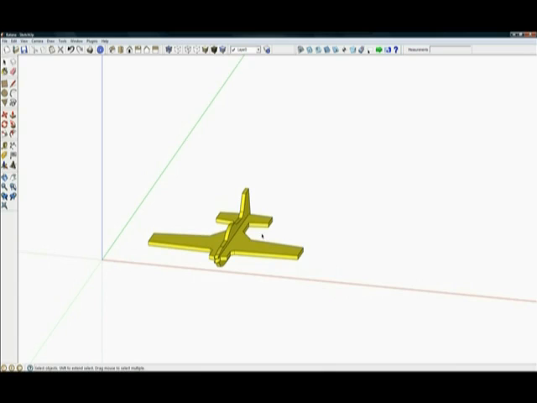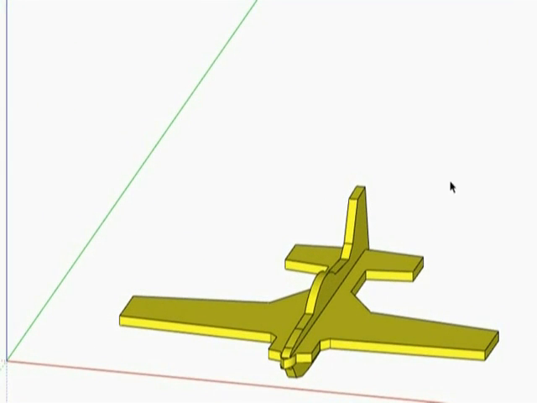The way that I would go about it is I would assemble all the pieces of the wing. In other words, I would make the wing a component, make an aileron a component, make the other aileron a component, slide those in place, and then make all 3 of those components a component again.